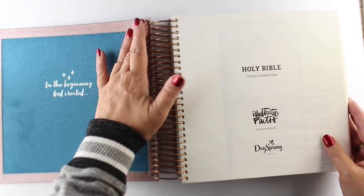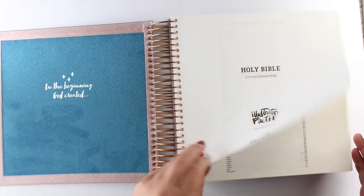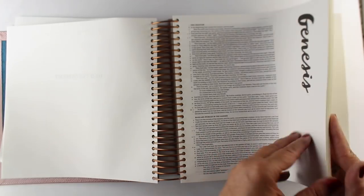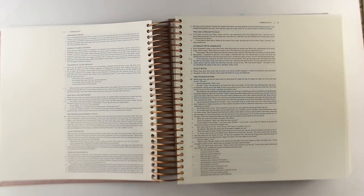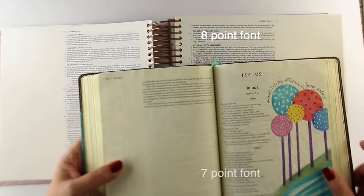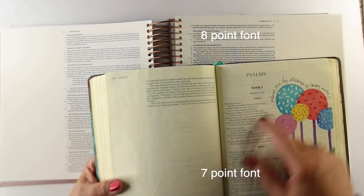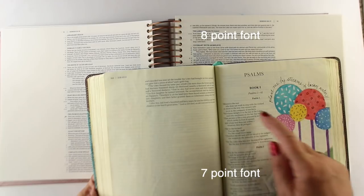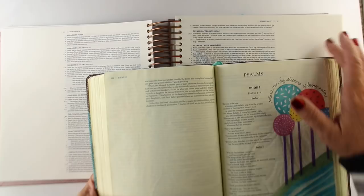The cover of the Bible is quite nice. It's a soft leather on the outside with foiling and embossing, and suede on the inside. In the interior, all the pages have a big, beautiful, wide border. The font is an eight-point condensed font, compared to my regular Bible which is a seven-point font. However, the eight-point being condensed means it's actually harder to read, and the seven-point has more air between the lines.